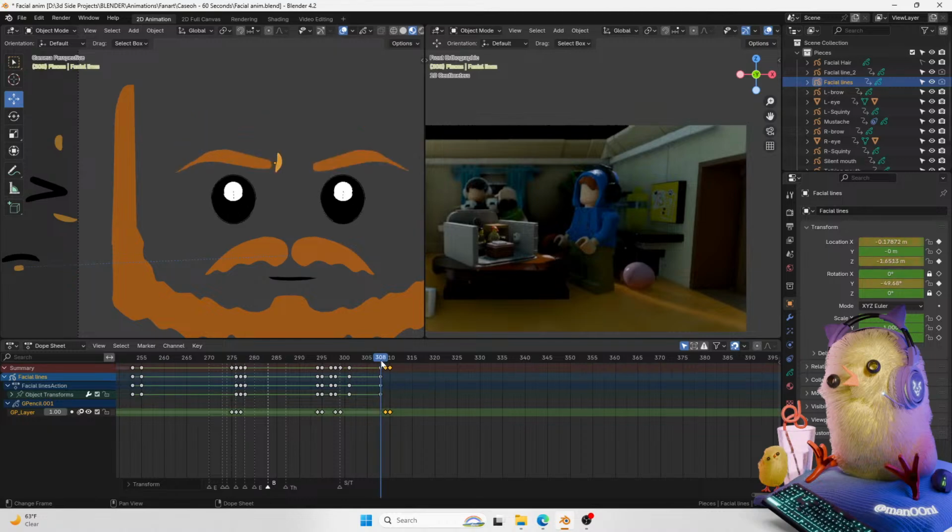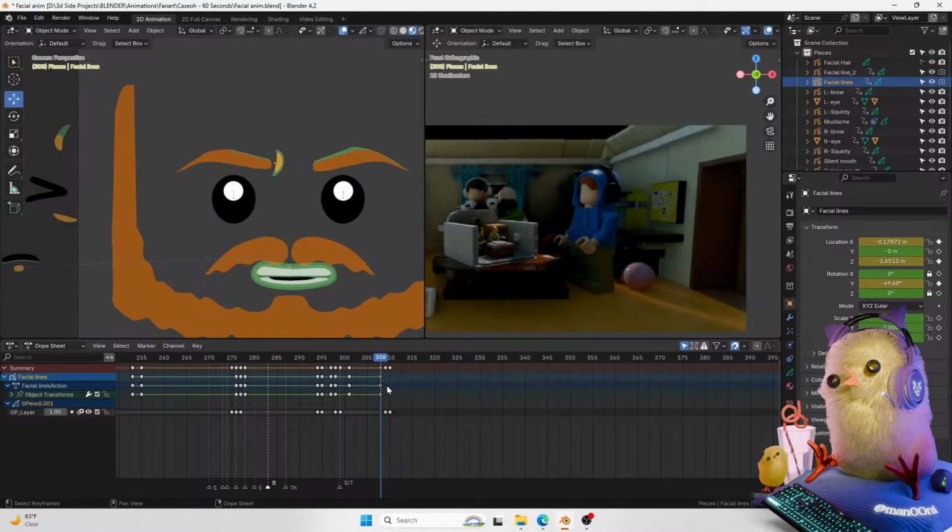Let's have three phases. One where it's not there. The other one's here, and then going like that.